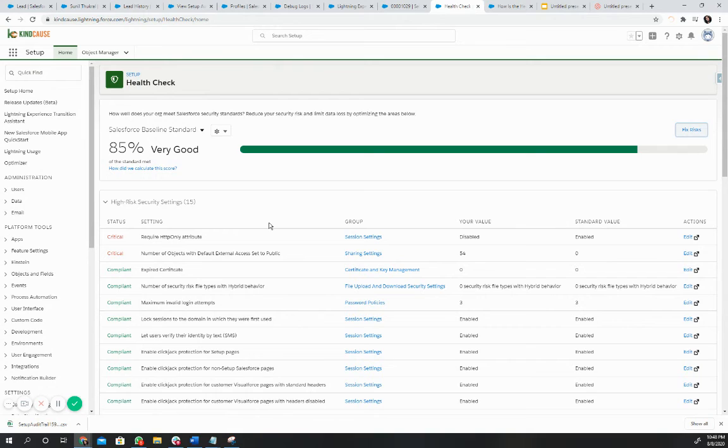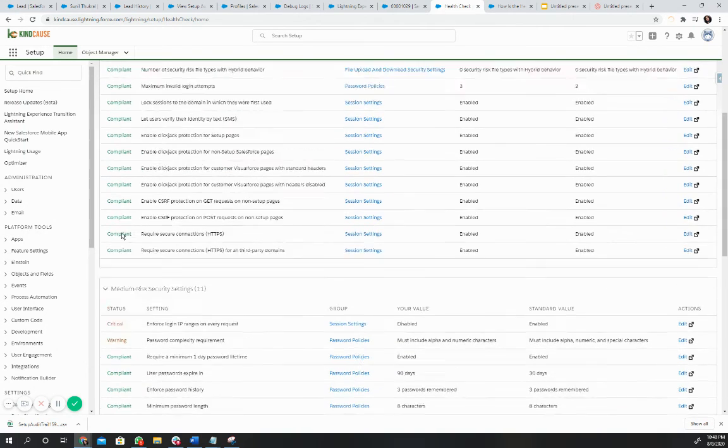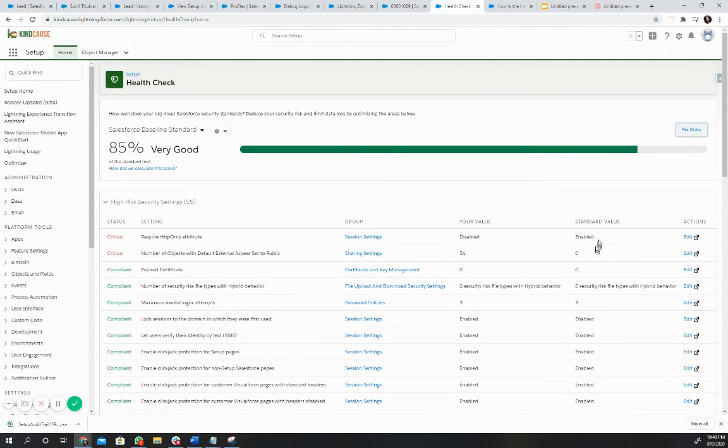And we should come and do the health check every month to reduce our security risk and to limit the data loss and optimize our org. Basically, the status can be critical, compliant, or warning, and we can try to match our value to the Salesforce baseline standard.